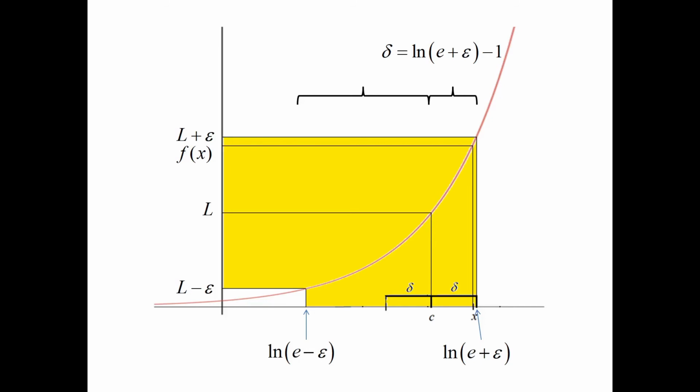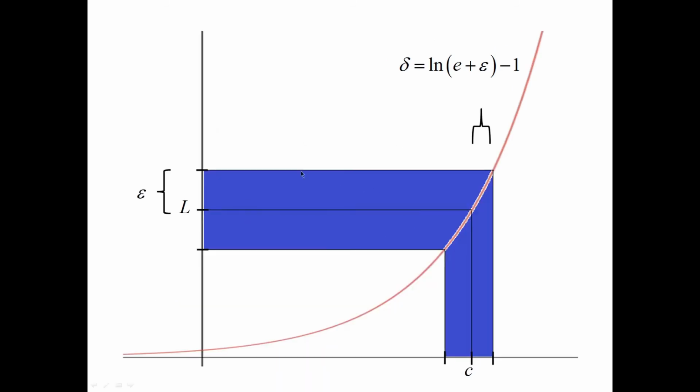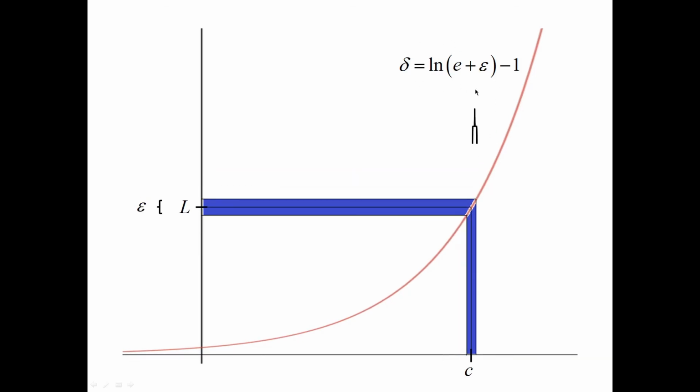So let's try another one. Oh, I have another picture here. I wanted to illustrate that again. So here's that blue picture from before. Here is epsilon as we squeeze the outputs. And here is what we just solved for. We just got this function for delta that represents this width right here. And as we squeeze this structure more and more, we always know what this delta is. And we can always find it just given an epsilon. So again, for every epsilon, we can find a delta. And then that proves that this limit exists.